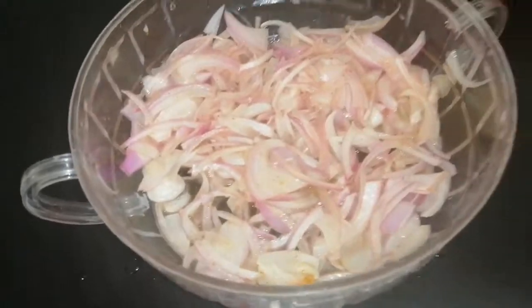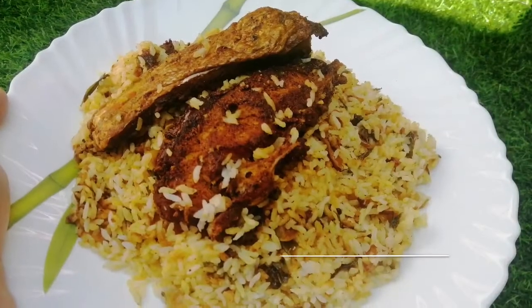This is the chamandi, and this is a simple salad, onions with red chili powder, vinegar and salt.